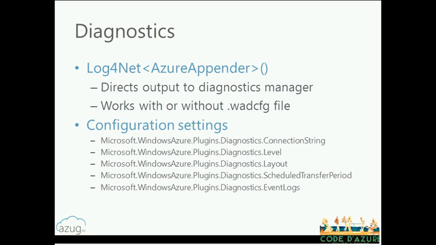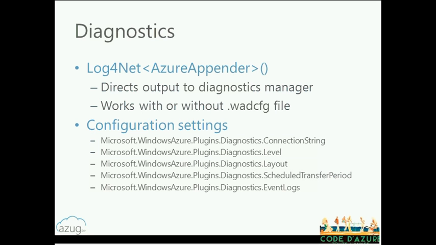For diagnostics, I lean on Log4net. Log4net is mainly there to do formatting of messages and stuff like that. But I will output all of the trace and log messages directly into the diagnostics manager. It works in both ways: the old style where you had to configure the diagnostics manager in code, and also, since SDK 1.3, I believe, the WAD CFG configuration file. If it detects the presence of an existing diagnostics manager, it will just simply play along with it. If not, it will start a new one.